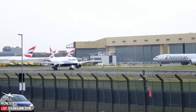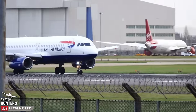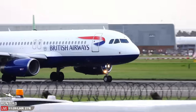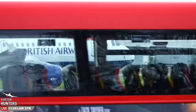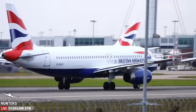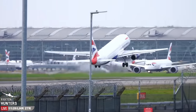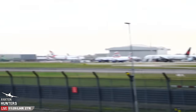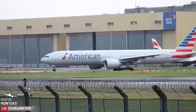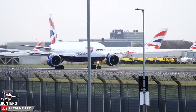So we've got BA766 for the British Airways A320 CEO with the Reg Golf Echo Uniform X-ray. That's heading to Oslo. Off to Oslo that goes. We've got an American jet just holding. That's a 777. I'll show that now. We've also got a BA jet lining up. There's the 777 that I was on about. It's a 300 by the looks of it. And we've also got a BA 777 on the runway. Now we'll get some info as that gets into the sky.